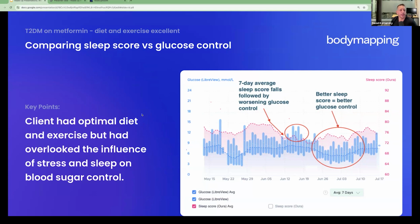This was your first data story, Michael, and this is a type 2 diabetic on metformin, who had excellent diet and exercise, but they were missing a very important piece of the puzzle, which was sleep. So this guy's name is David. He is in his early 60s or late 50s, heading up an engineering company. He was finance-based, so numerically literate, very organized, does what he's told, follows the plans, and had already had some work with a good nutritional team who had advised reducing carbohydrates and improving protein. He had a personal trainer and was going to the gym regularly, doing everything right. But his average sugar levels, his HbA1c, which we measure in millimoles per mole in the UK, weren't great. It was well into the diabetic range.